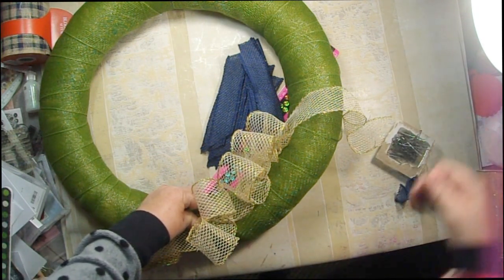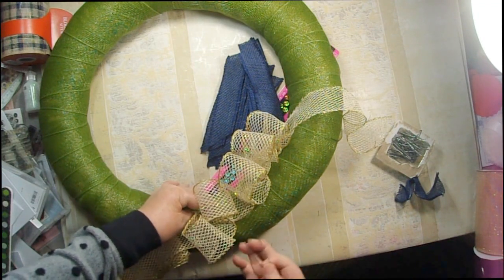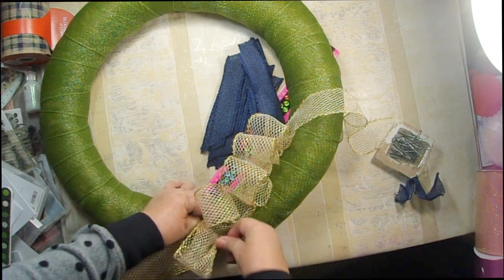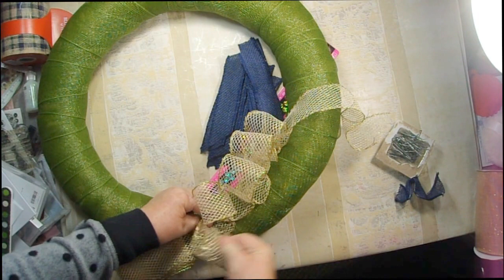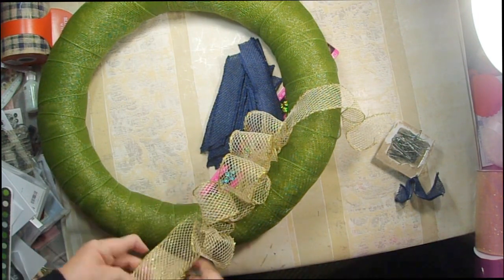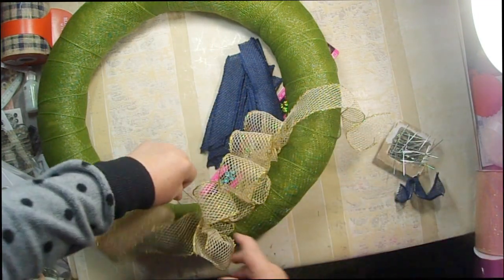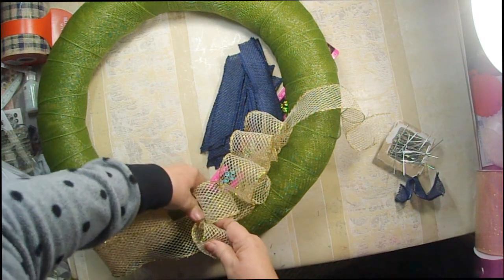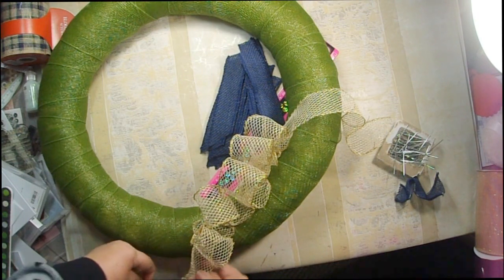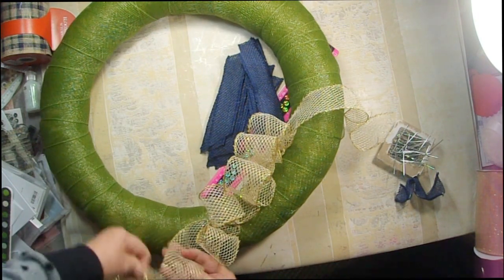These greening pins, all the stuff that I have here, I bought at my Joann's, and I got all my ribbon, except for this. I had this, the one I'm using right now. It was considered Halloween ribbon, which I don't understand, where navy blue and green is Halloween ribbon, but it was considered Halloween ribbon, so it was 70% off, and then I think I got an additional 20% on top of that because it was after the holiday. But I liked it. I thought it was kind of fun. I liked it.